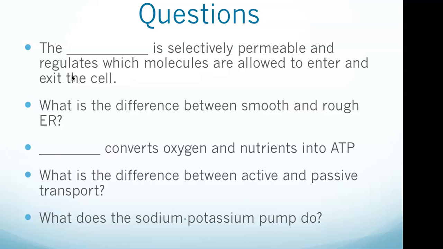So anyways, we've got 5 questions here, and these questions will show up again at the end of the video, at which time you can test yourself on it. What is selectively permeable and regulates which molecules are allowed to enter and exit the cell? Difference between smooth and rough ER. What converts oxygen and nutrients into ATP? What is the difference between active and passive transport? Sodium-potassium pump, what does that do? Okay, so those are the types of questions that you want to be familiar with.